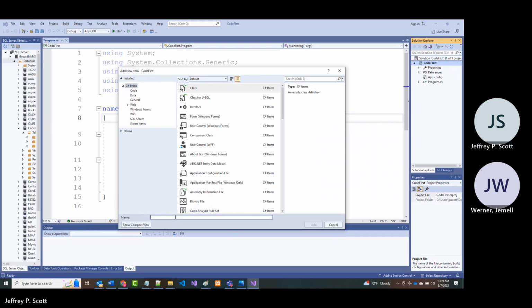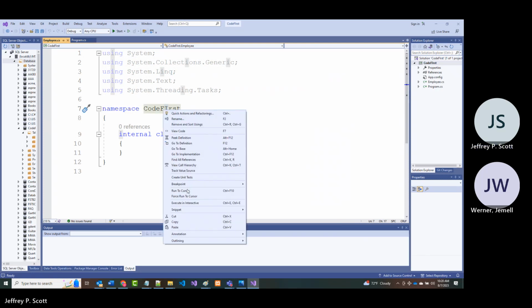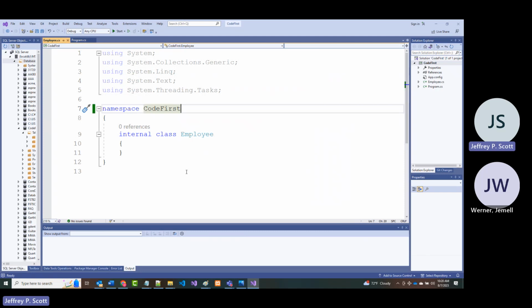employee.cs. Oops, I made that code first, so that's bad. Can I rename this from here? Let's see. Rename code first, include everything. Hit enter. That should have fixed it.